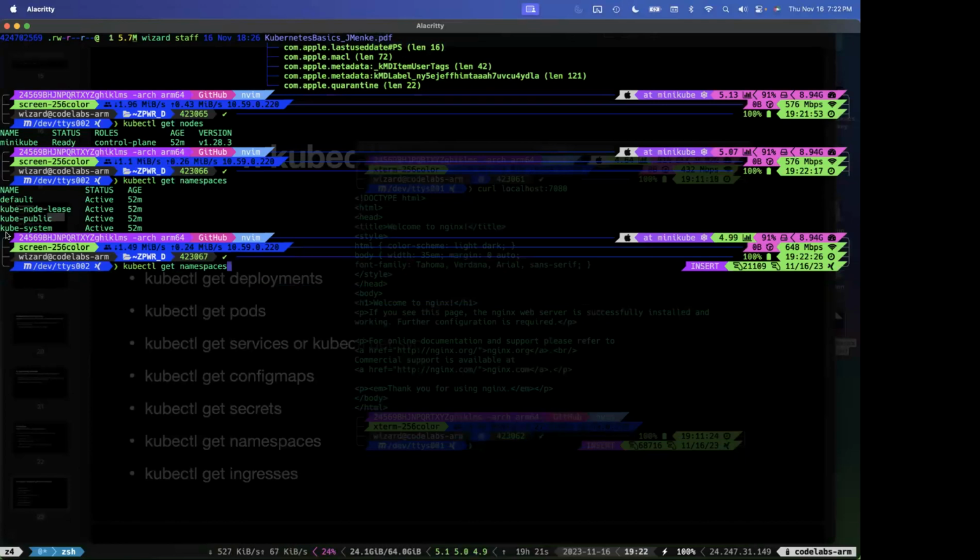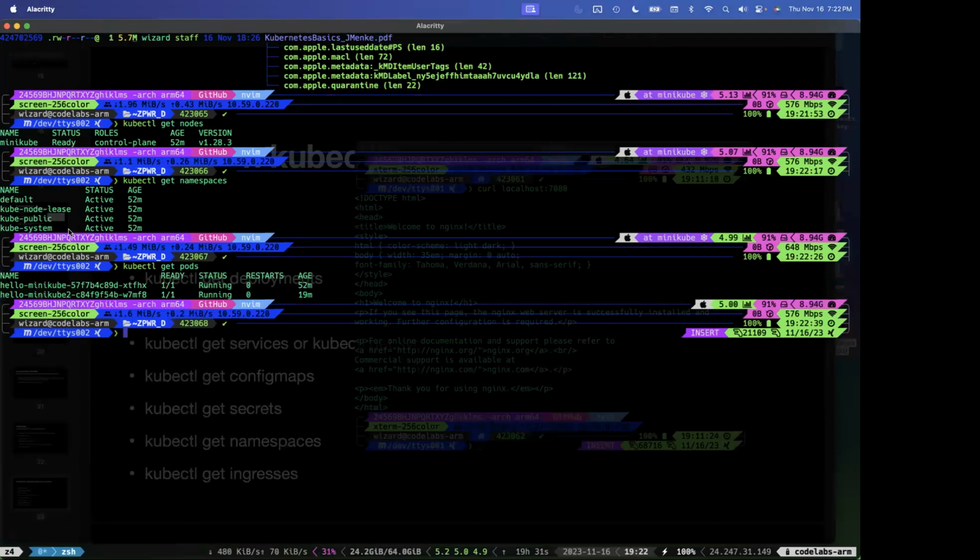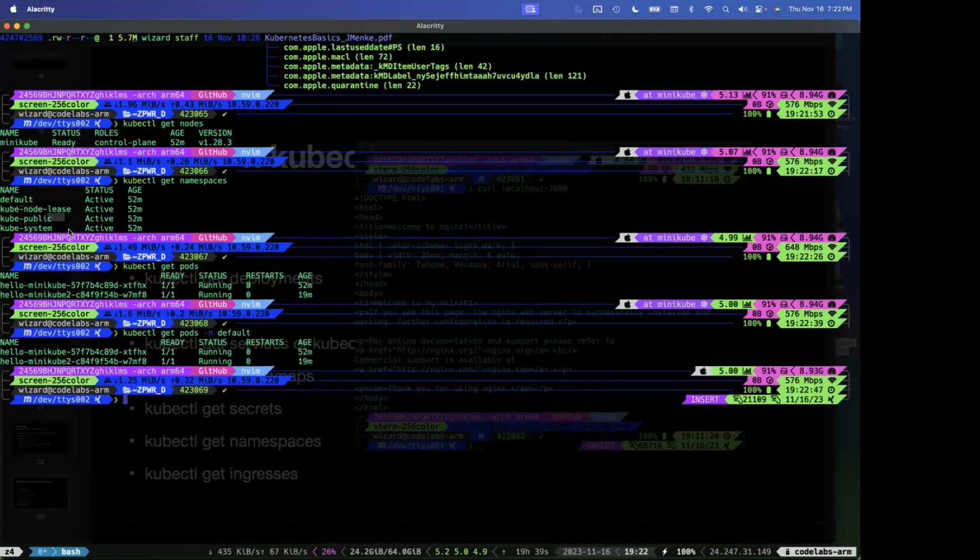Oh, I talked about the control plane, and actually all that's running in this namespace called kube-system. So if I say kubectl get pods, that's in the default namespace. With kubectl, you do -n, and then you pass in the namespace.